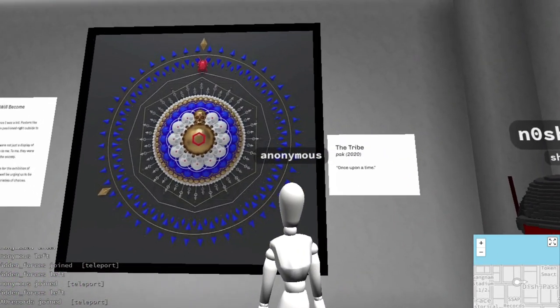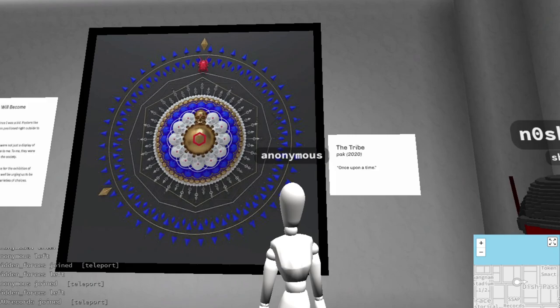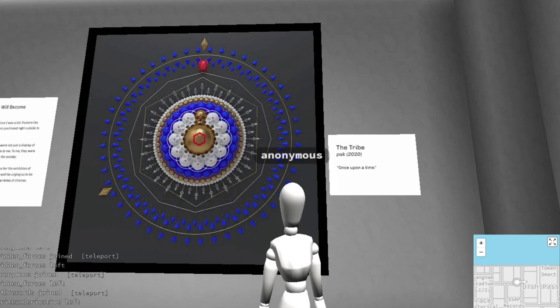We now move on to Murat Pak's The Tribe. And The Tribe is probably one of my favorite and most exciting works, because there's just so much meaning behind it, and it really asks this big question of who owns the power of a state. But before I answer that question, I want to give you a few technical details. The piece has over 60 different layers, 60 customizable areas, and it can be customized in 1 sextillion unique configurations. So probably in our lifetime, we won't be able to see all of the different unique configurations, but that's how much this piece is customizable.